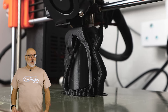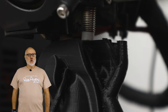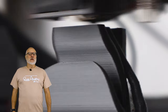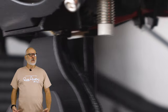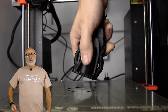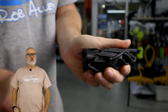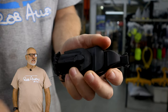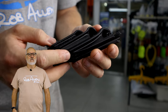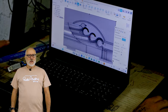Hi guys, welcome to the long-awaited three rubber muzzle — we will be launching soon, not exactly sure when this is, just to give you a little bit of the background on all of our development that we went through to manufacture this muzzle. As you can see, we have in-house 3D printing abilities and we made many models of these which were suitable to put onto a gun and actually get in the water and use. You would have seen some of those clips in our previous videos. This is a little bit more behind the scenes in the actual making of the mold. As you can see, this is an open muzzle at this stage in time — we will look at manufacturing a closed version of the same muzzle.